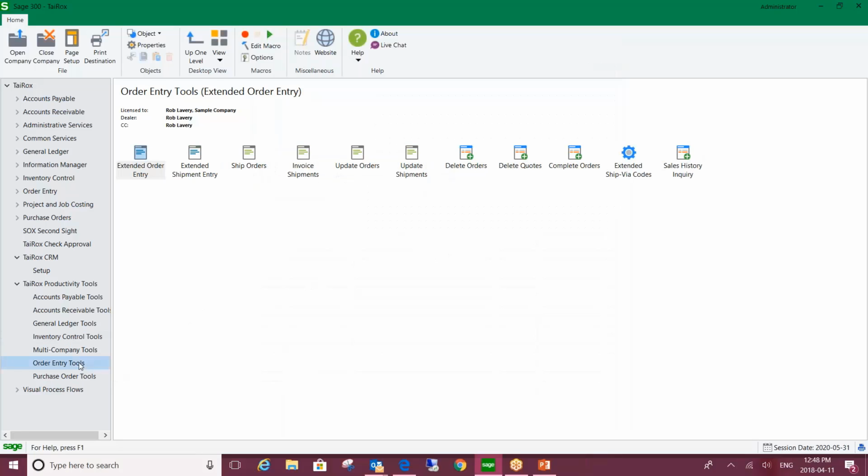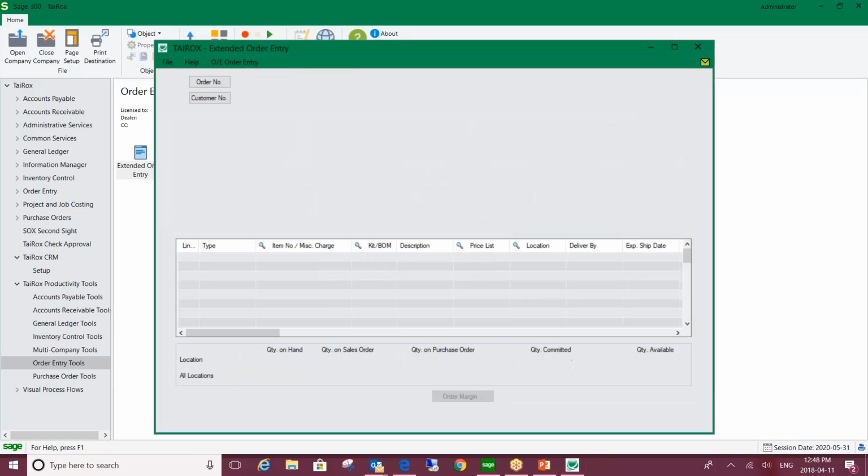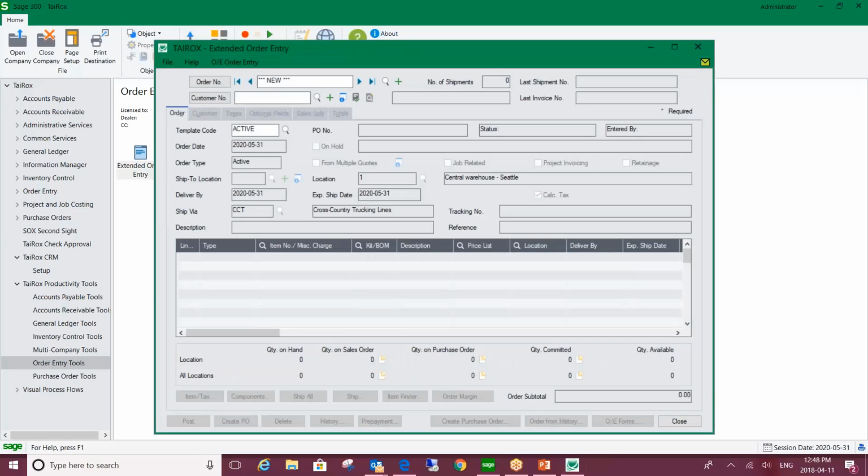Moving on to the order entry module. With order entry, I think this is the most feature-rich of the productivity tools. Extended order entry in particular. This is the one tool that we actually will replace the standard Sage 300 screen, because we've added so many features to it, it became necessary to actually replace the screen. All of the other tools, you can still use your standard Sage 300 screens and then use the tool when you need to. This extended order entry screen is extremely feature-rich.